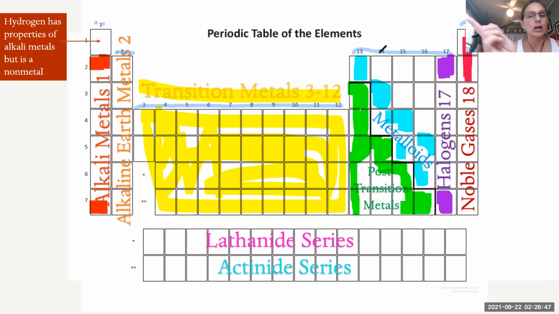So if you're looking on the internet for a periodic table, let's say you forgot your periodic table and you just come up with one really quickly, you might get confused by seeing this, so I just want to go over it with you. If you look at other periodic tables, the groups might be labeled this way.